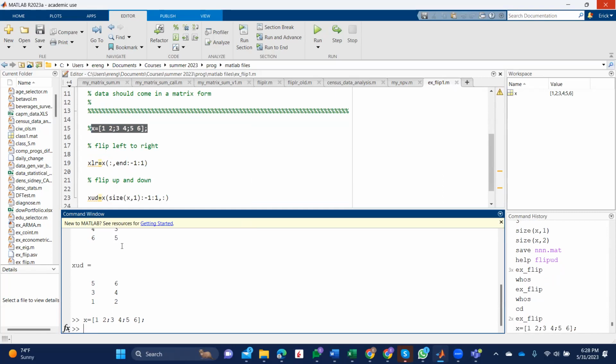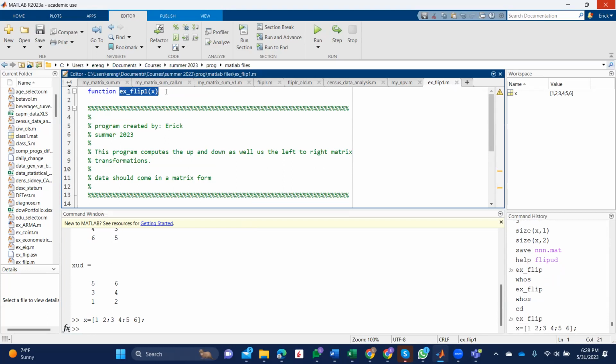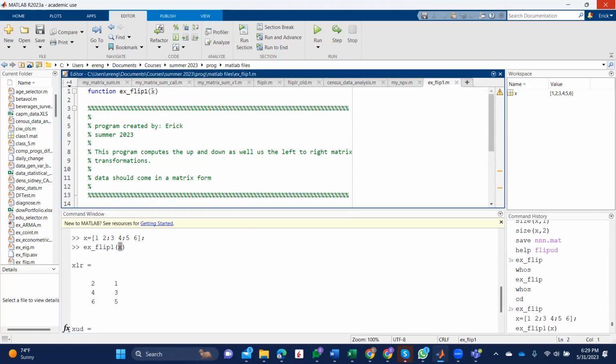Now, how do I run the program? Well, it's the same. So now what I need to do is call the program like that. And then the program runs. You see? So this is the way in which you can import inputs to your program. Now, what is interesting, guys, is that here the name can be Y, C, whatever you can imagine, and here the name can be completely different.